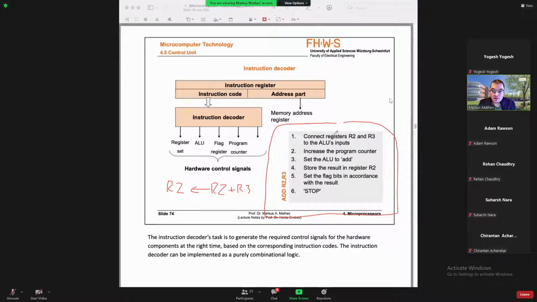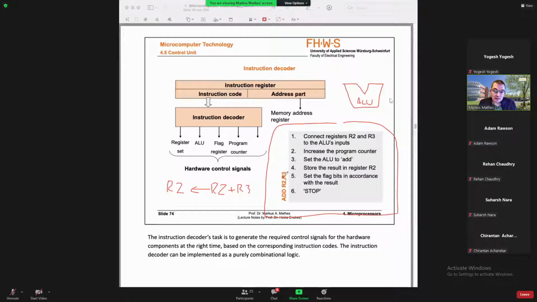First, we have to connect our registers R2 and R3 to the ALU's input. You remember from last week, our ALU is the only component that can execute arithmetic or logic operations. There is no other component, so addition, subtraction, whatever, must be executed in the ALU.